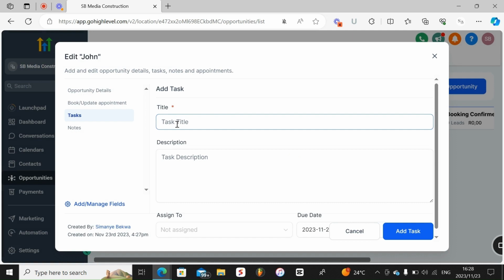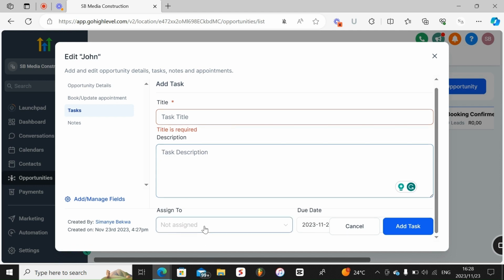On task, this is where you will give John, or whoever it is that is your VA, basically, or whoever is handling it, the task. You will write the name of the task, right? Let's say you say call this person and this person. Then you give this person the information that they need to be able to contact this person. And then you can assign it here. Let's say you can assign it to Elon Musk. Then you put the due date. And when you're putting the due date, what you basically mean is that by this time it should be done, right?